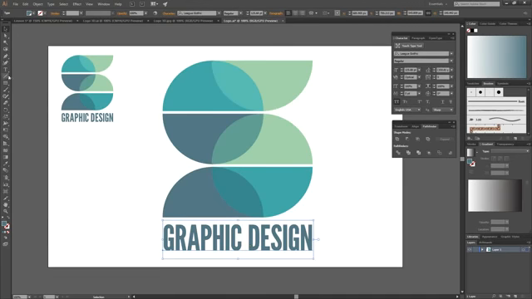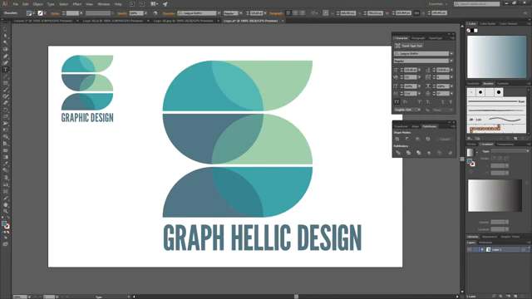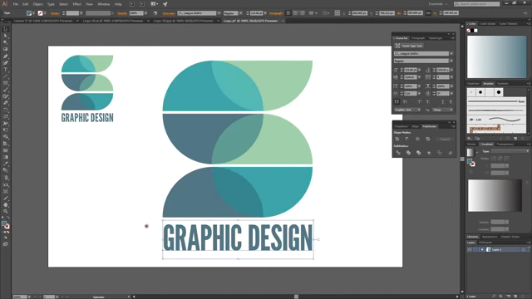So for example, now you can see I can click into my text, I can edit it. You know, I can go, hello, okay. I can edit it now, right? But once I select my text now, so I select it, right click and create outlines, you'll see then it's created a graphic out of my text. It's made my text now an image and I cannot now go back and re-edit it. So just make sure it's correct, guys. But the reason we break it apart or create outlines of our text is so that it will open up the same on every machine and print correctly as well. All right.